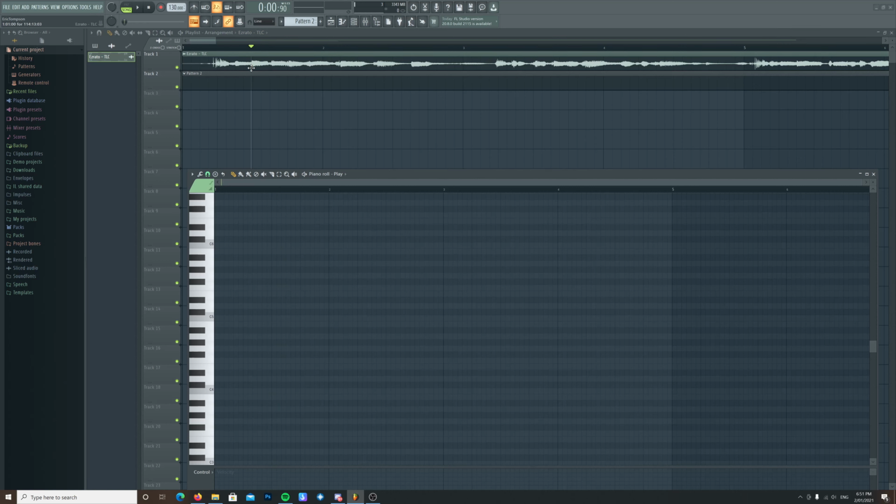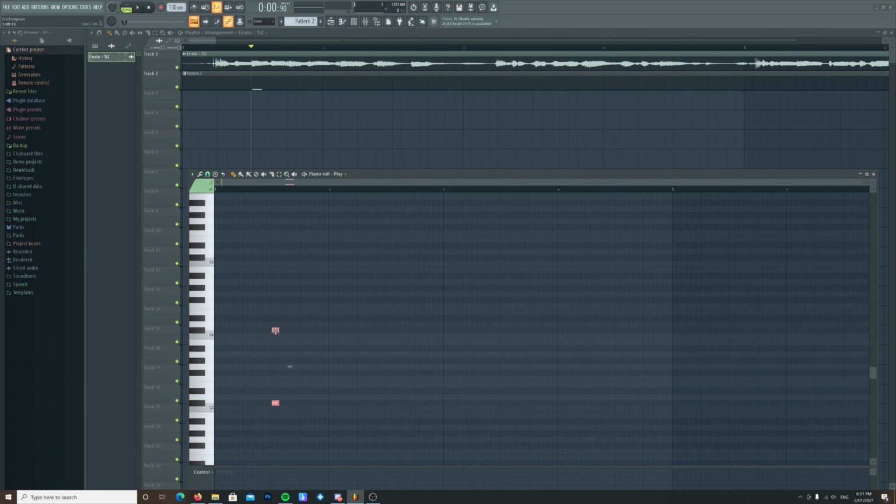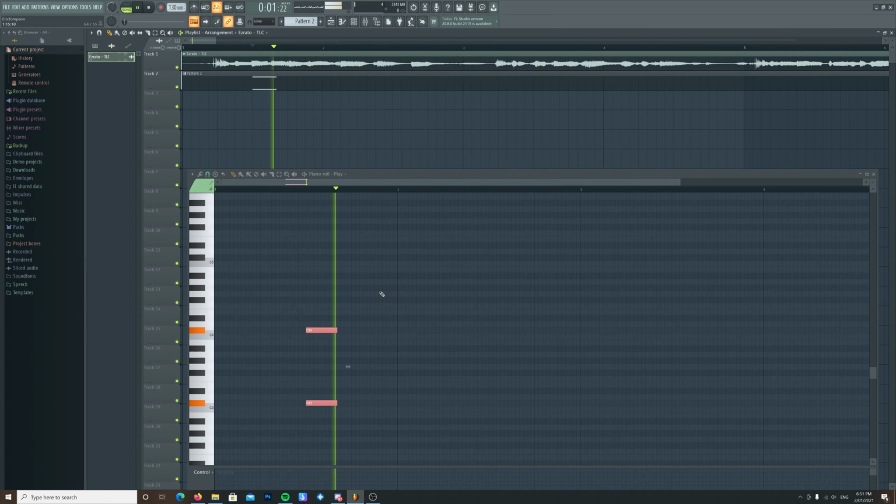So then that's really easy. Then all I know is, okay, that part of it is a C sharp. So I put a C sharp here, and I think it's probably an octave lower. And you can see now I'm playing that at the same time as this, so it's super easy to transcribe. By the way, I'm hitting spacebar, and I move the playhead to that point. So then every time it plays, it starts from that point, and then for the next note I can move it to where the next chord is. So you just hear it start from the chord that you're trying to work out, right?